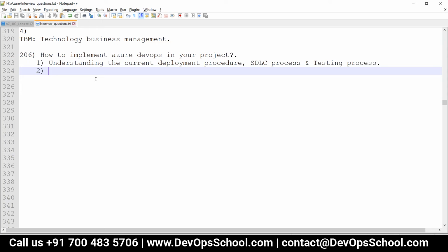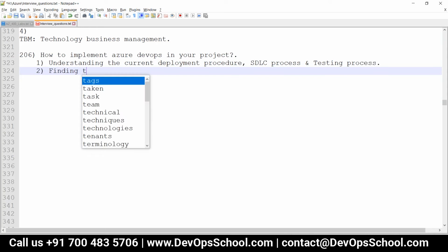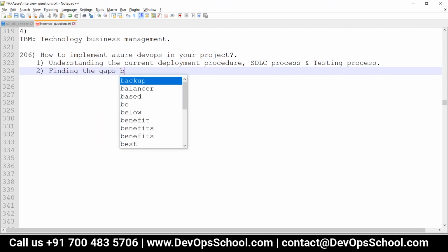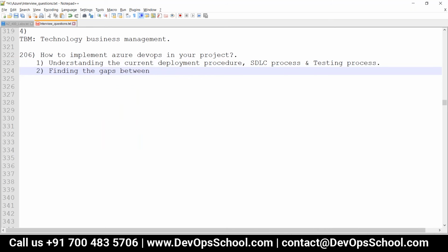Second one, finding the gaps between them. See, only if it is necessary will you implement. If someone directly tells you, and you have almost 14-15 years of experience, you can't just believe their thoughts, right?